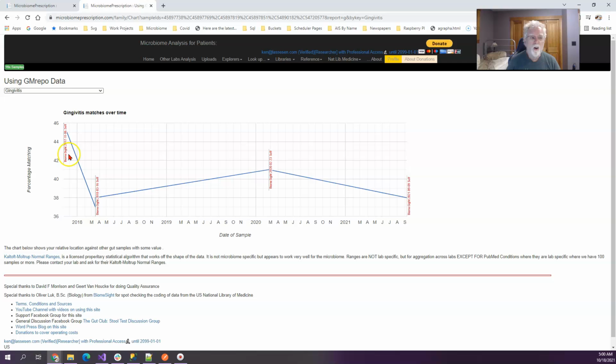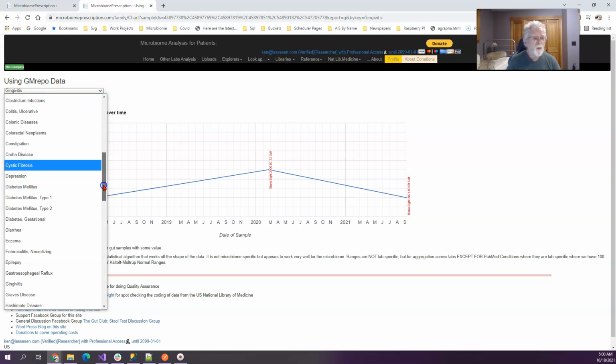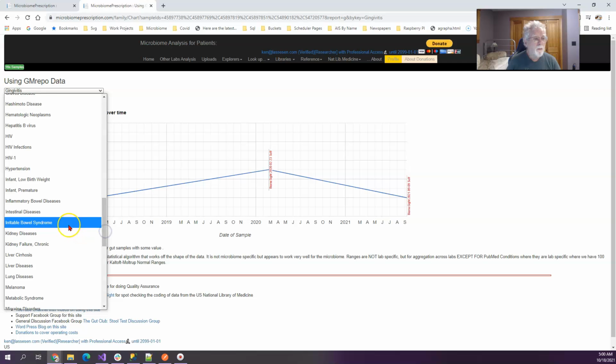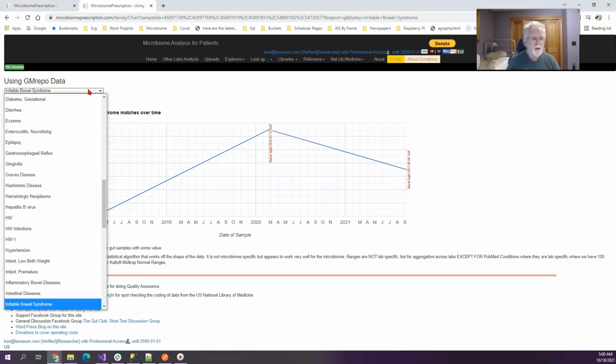Gingivitis, basically all the values to show are low. We can do other things, irritable bowel syndrome, and all my numbers are low, I don't have IBS, etc. So that's pass number one. You can go through them. There's something like 90 items there, and you can go and see which one there.